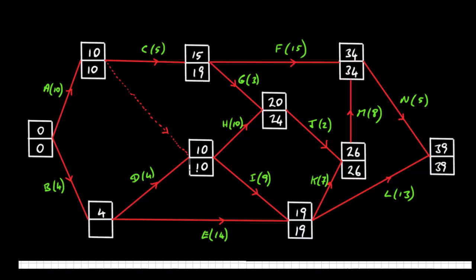Okay, down along this way then we've got 10 minus 4, which is 6, and we've got 19 minus 14, which is 5, so the smaller of the two is 5. And then finally our source node, we've got 10 minus 10, which is 0, so we have a 0 here already, that's fine. And 5 minus 4 is 1, smaller of the two is 0, so that's really it for our early and late times for this set of activities.